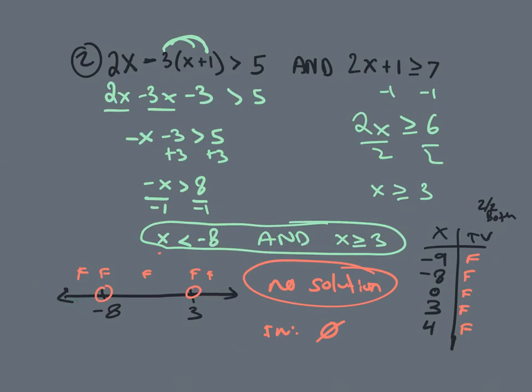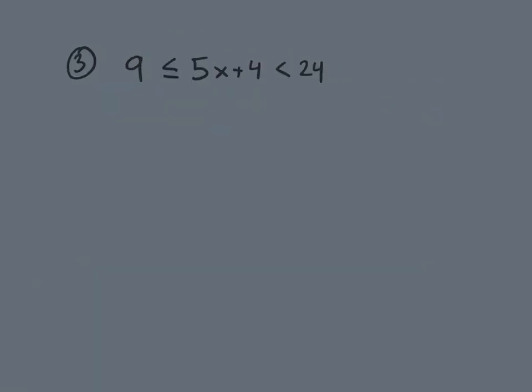All right, one more. This one looks a little funny. You might have seen this in the book problems already. This is a different way of writing an "and" problem, because "and" often represents in between. We have 5x plus 4 is greater than or equal to 9, and 5x plus 4 is less than 24. So when you see one written like this, it's kind of a triple, a combined inequality. This is an "and" problem.